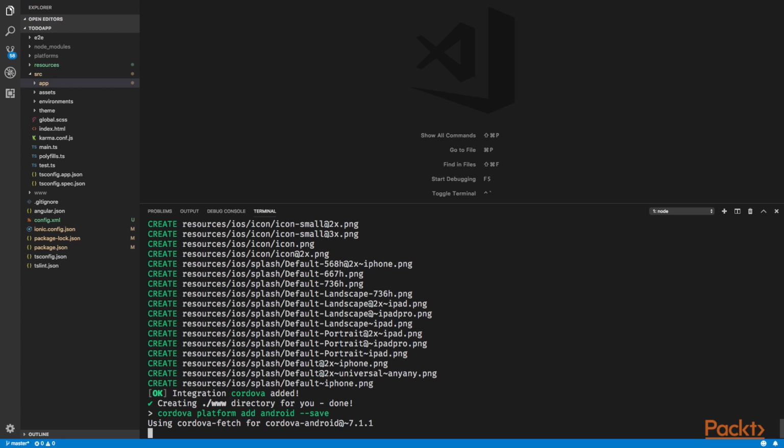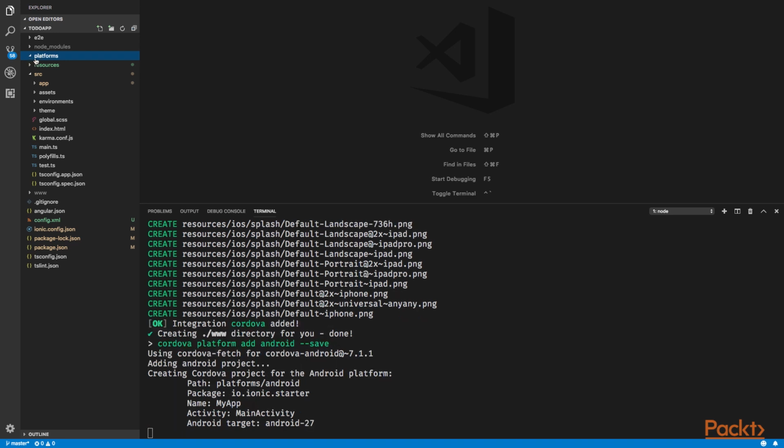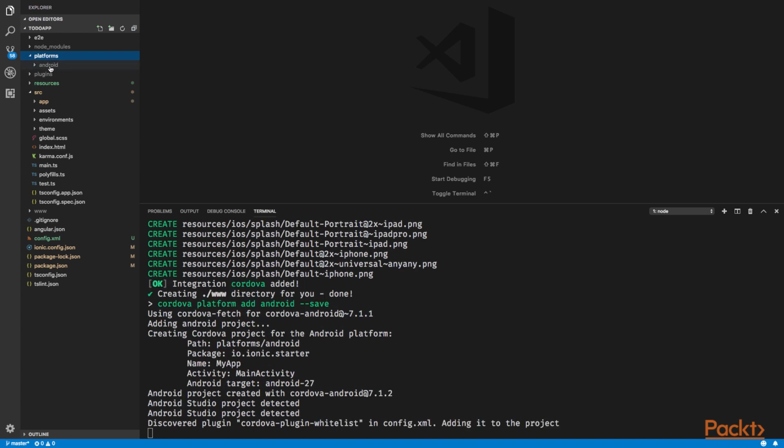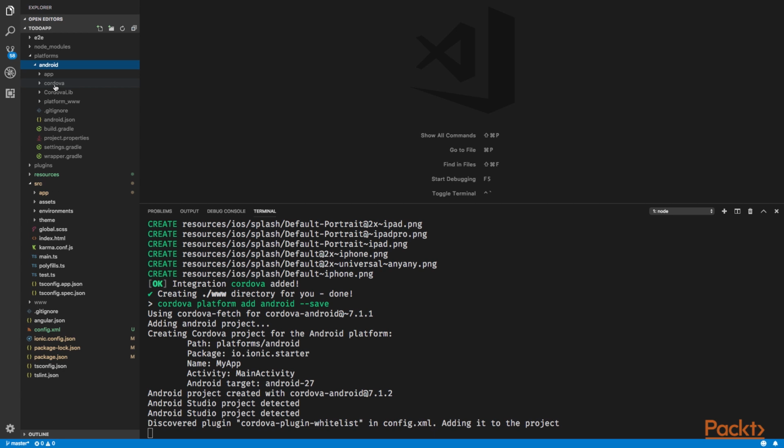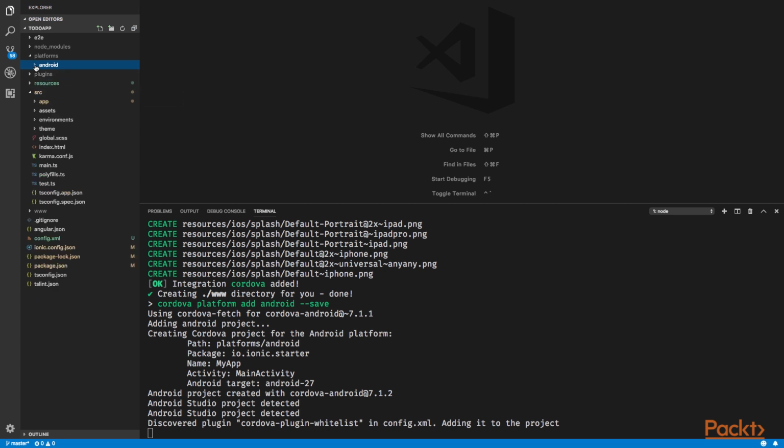This command also creates a new folder called platforms inside your Ionic project, and inside this folder you'll see another folder called android, which contains the Android build of your application. Similarly, when you add the iOS platform, a folder called ios will be created inside the platforms folder, which will contain the iOS build for your Ionic application.